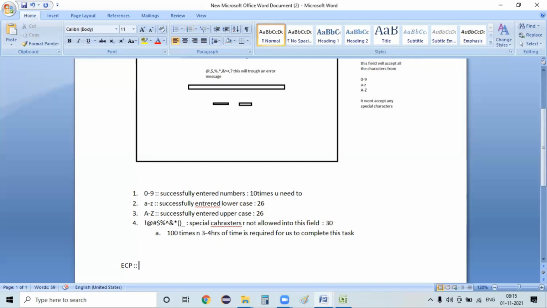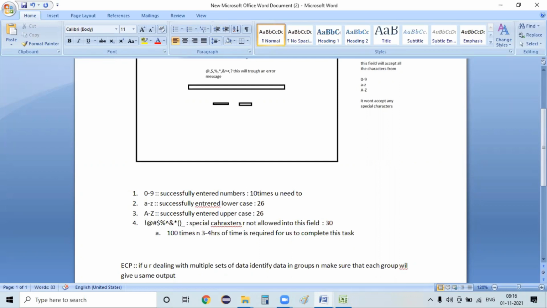What does this equivalence class partition do? It says that if you are dealing with multiple sets of data, in such situations, identify the data in groups and make sure that each group will give you the same output.